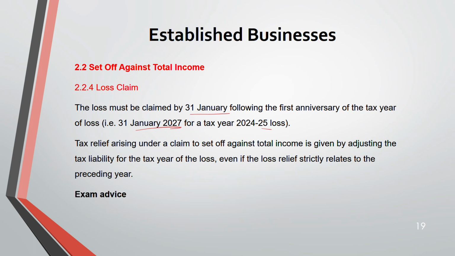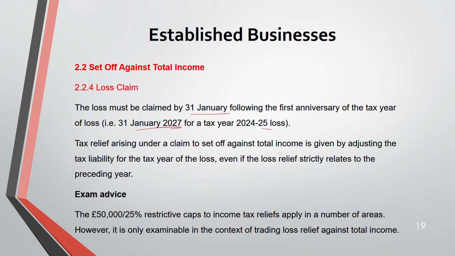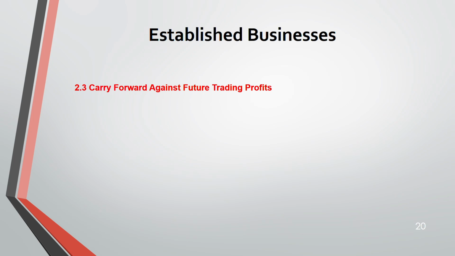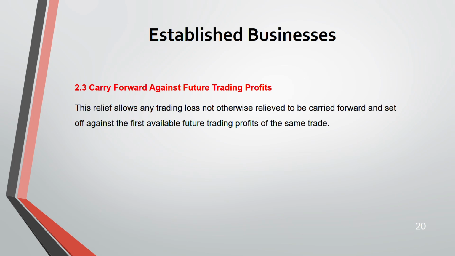So some exam advice. This 50,000 and 25% cap on income tax relief applies in a number of areas, this restriction. But for your exam, they are only going to ask you this in terms of trading loss relief against total income. One area only they will test you. Thank God. Now, carry forward against future trading profit. Total income is over.